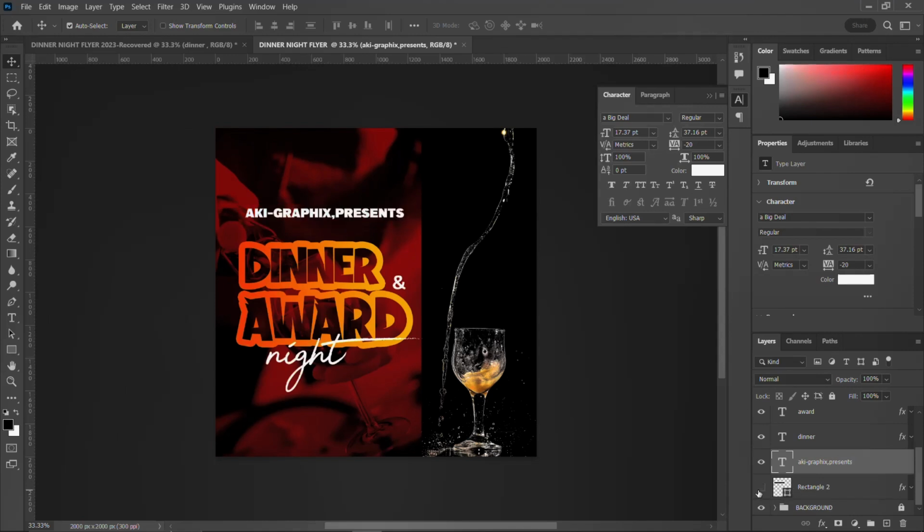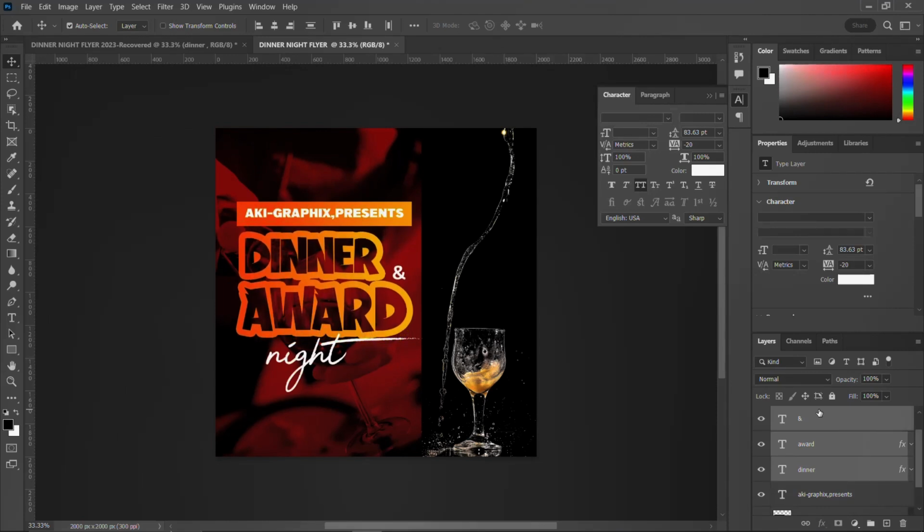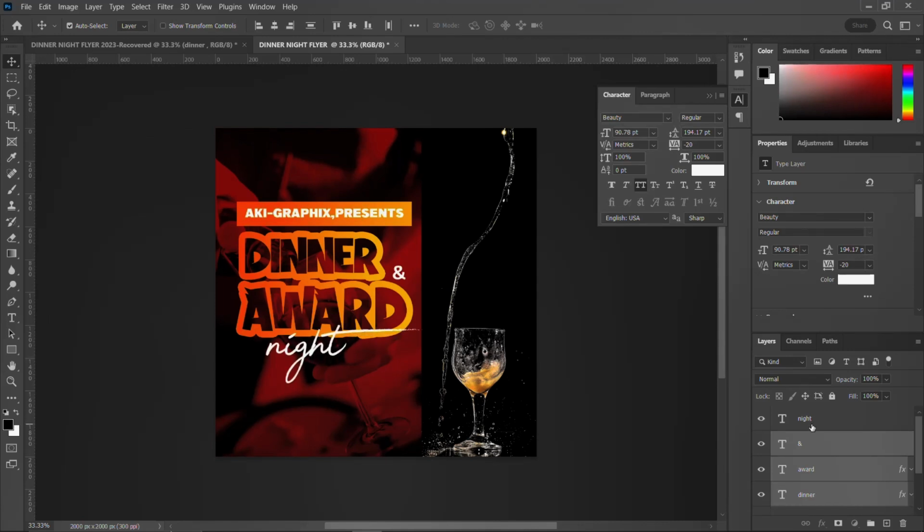So let's center and align the text and the details created. So this, the award and the dinner night should go up a bit. The night too should go up, using the arrow keys to move them up. I think this is awesome.